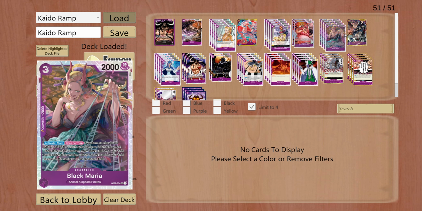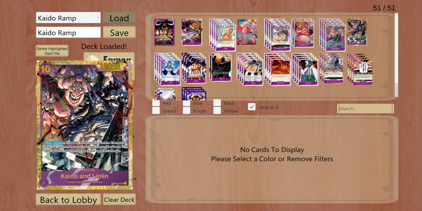Another 10 cost that we're playing happens to be Kaido Linden. This card will also come in important. You just play 1 of, because I have ways of getting it out, and because it can be slow too. But basically, when it attacks, you -10 Dawn, similar to Purple Luffy.